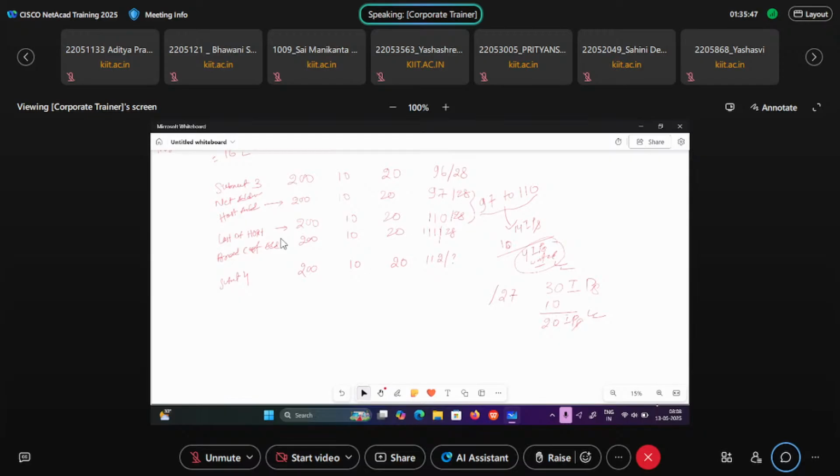Before, without subnetting, only if you are using classful like this. When we came up with subnetting, then again you reduced the wastage. When we came up with VLSM, again you have reduced the wastage. 100% accuracy we are not getting, but anyhow we are minimizing it as much as possible, right? So can you now show the calculation without VLSM once? Without VLSM, you do the calculations from your side.